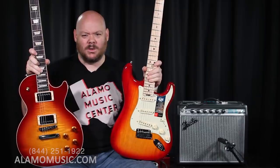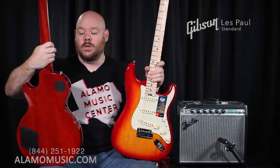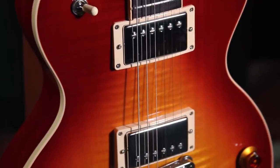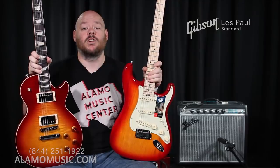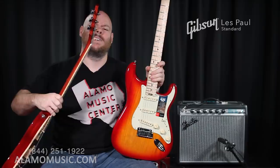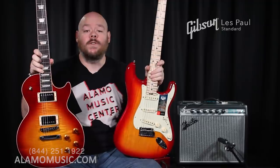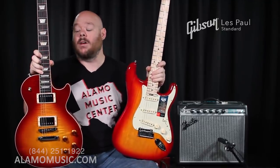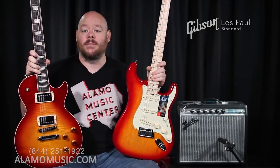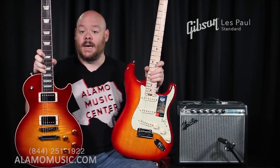Let's start with the oldest one first, and that's the Les Paul — it came out before the Stratocaster. The Les Paul is a set neck design, so the neck is glued into the body. The body is a thick slab of mahogany with a cap of maple — in this case, beautiful flamed maple with a heritage cherry burst. It features a 24.75-inch scale and two humbucking pickups, a three-to-a-side headstock at an angle. It's been in production since the 50s, with a bound neck, parallelogram inlays, three-way toggle switch, two volumes, two tone controls. There are variations — classics, traditionals, standards like this one — with differences in pickups, dip switches, and push-pull pots to make it a very modern guitar.